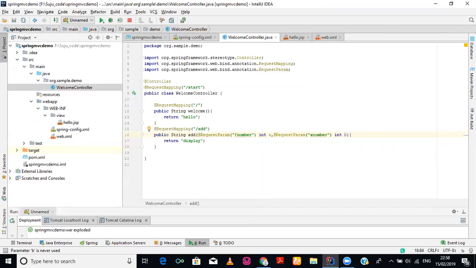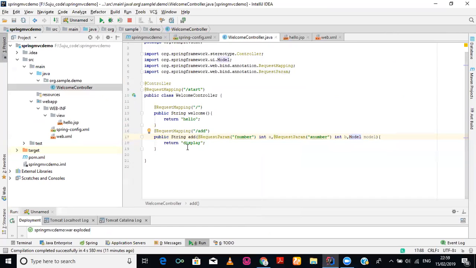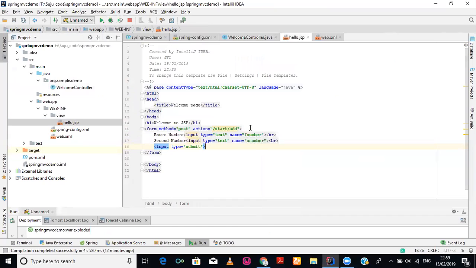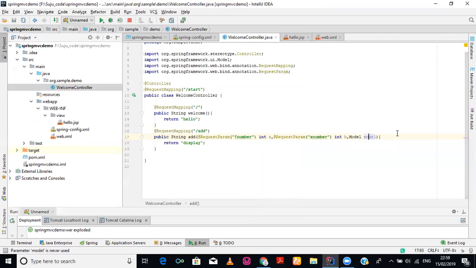The next parameter I am going to give is model, because I'm going to pass this to a view. I'm going to use this model object to pass the value. Now I will check why it's not showing. It's telling that it cannot resolve. Maybe if I run, it will. Now the result: int c is equal to a plus b.